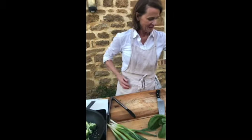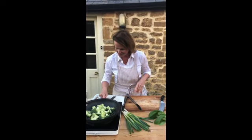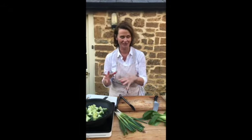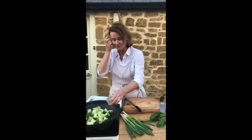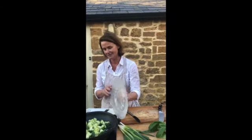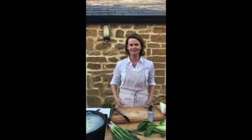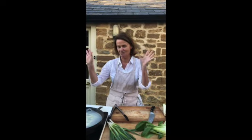So what I'm going to do to begin with, let me just get my temperature right, is steam the broccoli in this dish. No need to use a separate steamer saucepan. I'm just putting a tiny bit of water into the bottom, maybe 2 tablespoons, into my fry pan, which I've set on really quite high heat. Then I'm going to pop a lid over the top and let that come to a really good temperature. It's going to semi-steam the broccoli, and as it steams, the water will gradually evaporate away.